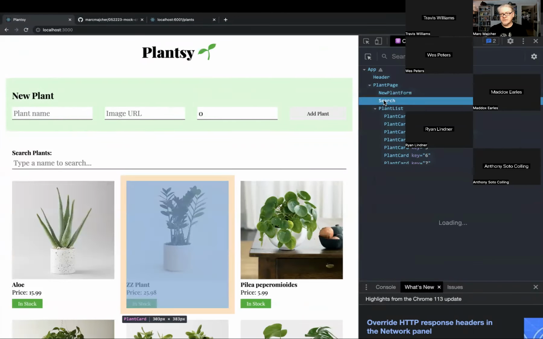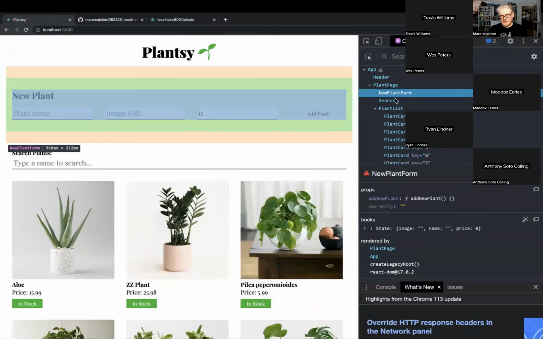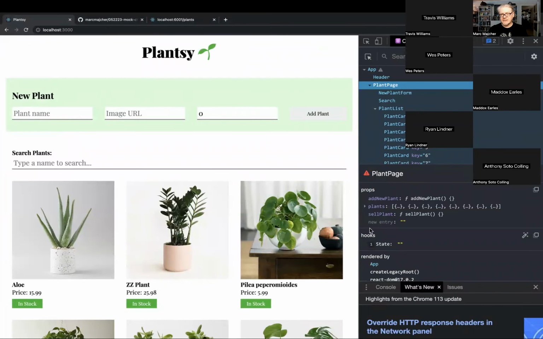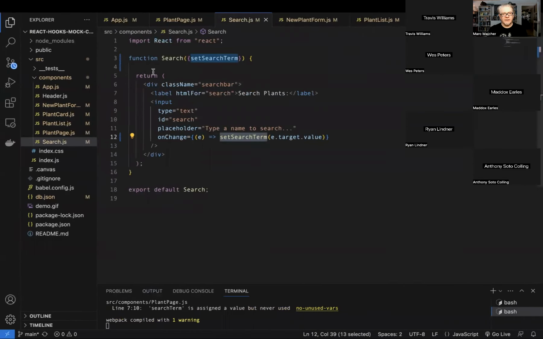Cool, here's our search. Great, it's a search term, plant form, plant page, there we go. So here is our search term in our search. Where's our, we did set a state, right? We didn't set a state.